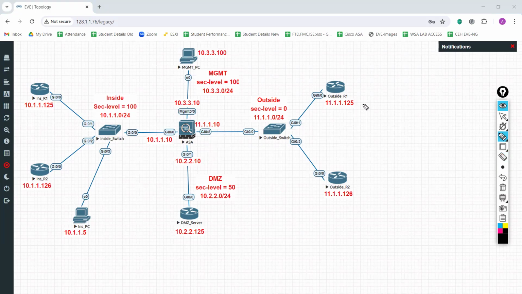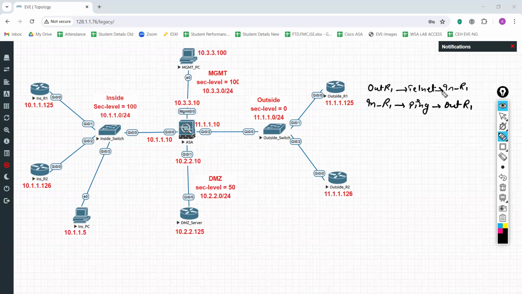Now my requirement is outside router 1 should be able to telnet inside router 1. And your inside router 1 should be able to ping your outside router 1.